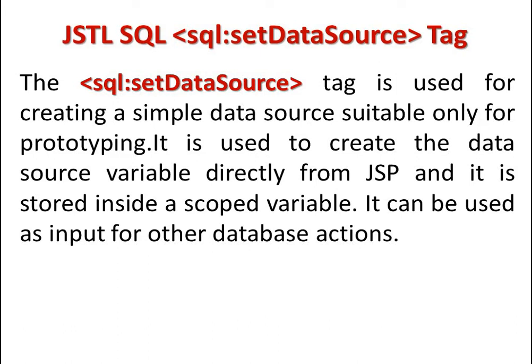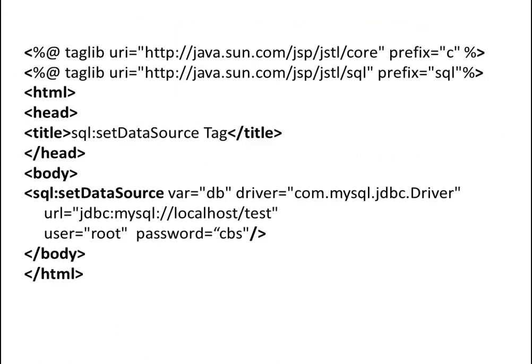See this sql:setDataSource tag, which is used for creating a simple data source suitable only for prototyping. It is used to create the data source which is available directly from JSP, and it is stored inside a scoped variable. It can be used as an input for other database access. So mostly we'll create the data source, and that data source will be used for the database connection and further actions. Now you can see this example.